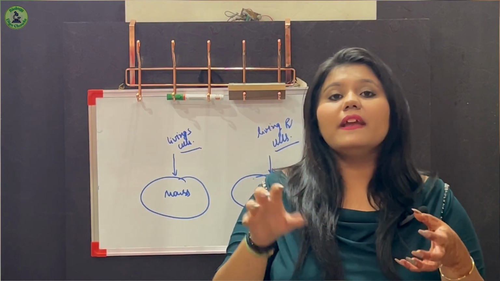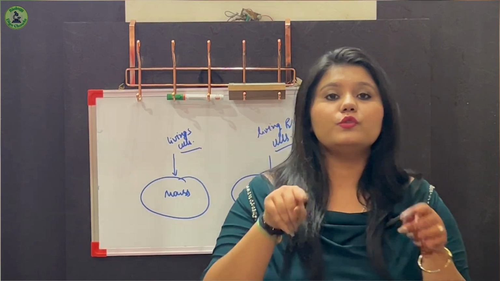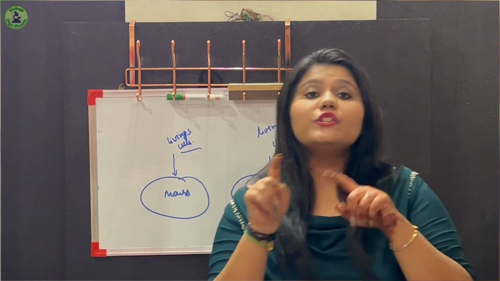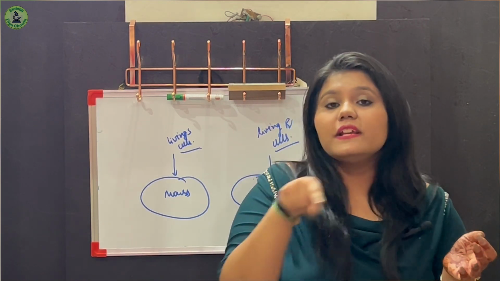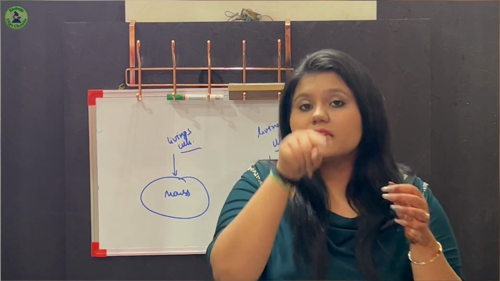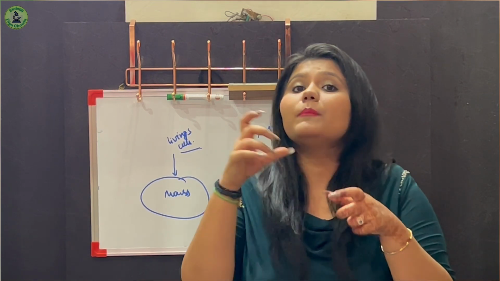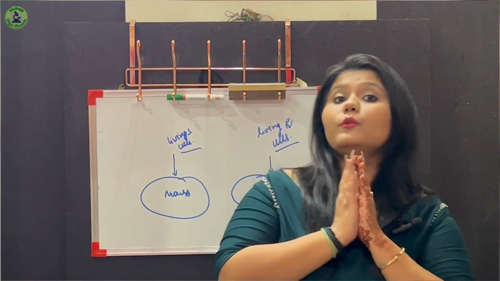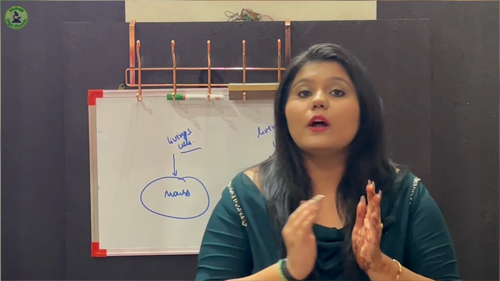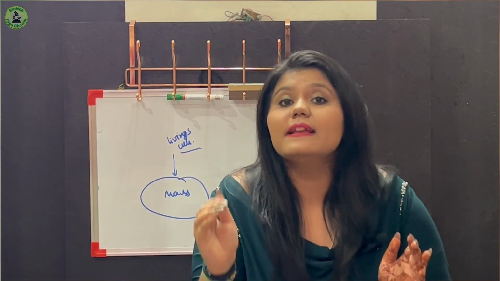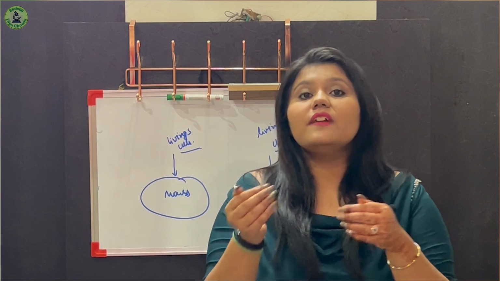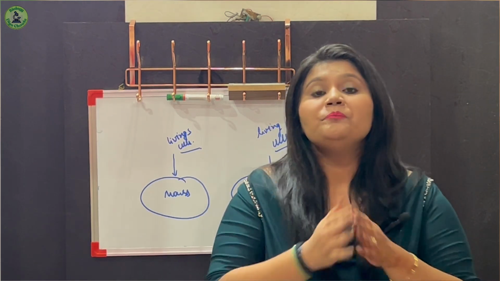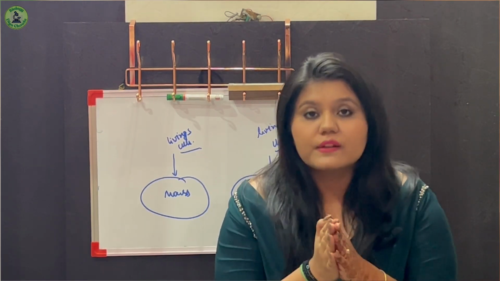The smooth strain had an additional outer layer which was absent in the R strain, which protected it from the immune system of the organisms. That additional layer gave the bacteria the capability that the immune system won't be able to recognize that bacteria and fight against it. So it gave an advantage to the pneumococcus bacteria.